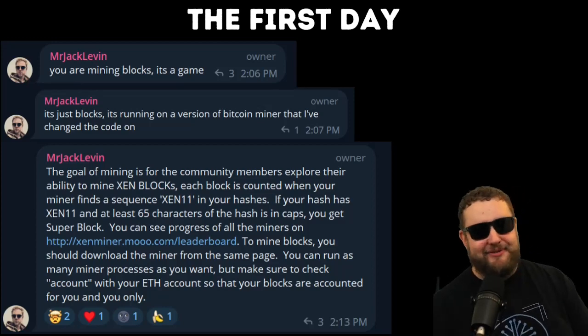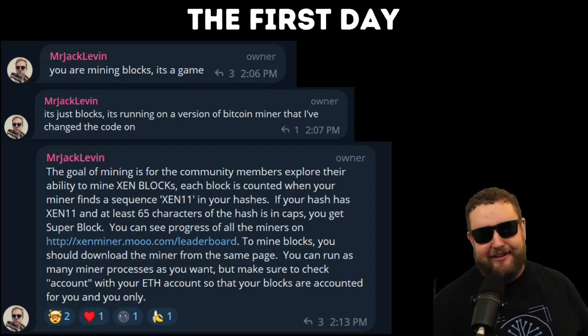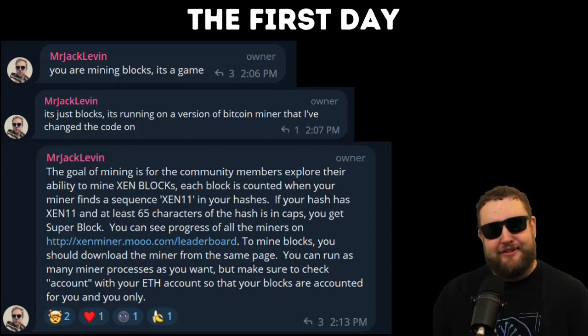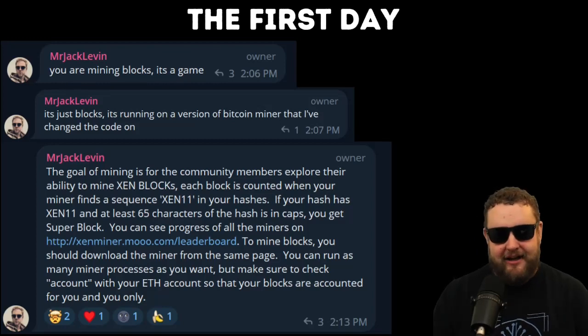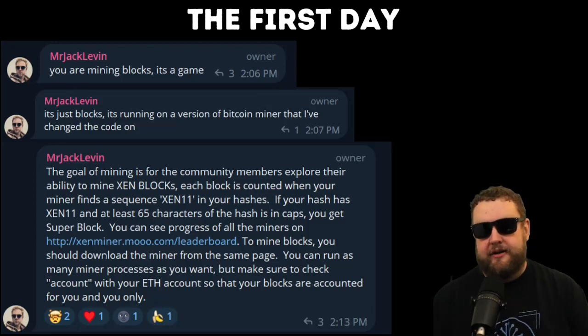And once I saw there was a leaderboard, I instantly gravitated to it. I'm super competitive. I wanted to be number one on the leaderboard. So I started looking into it. And to mine blocks, you should download the miner from the same page as the leaderboard. And you can run as many active miner processes as you want, but make sure to check your account with your ETH account so that your blocks are accounted for you and only you.